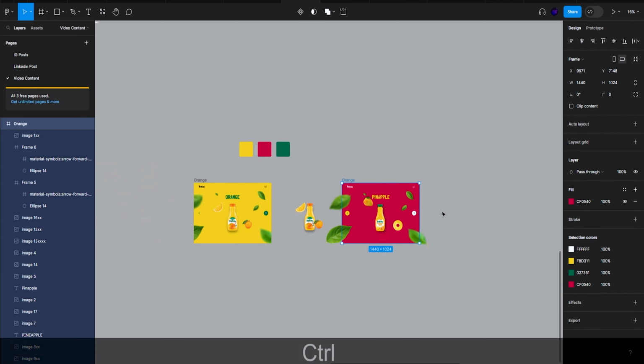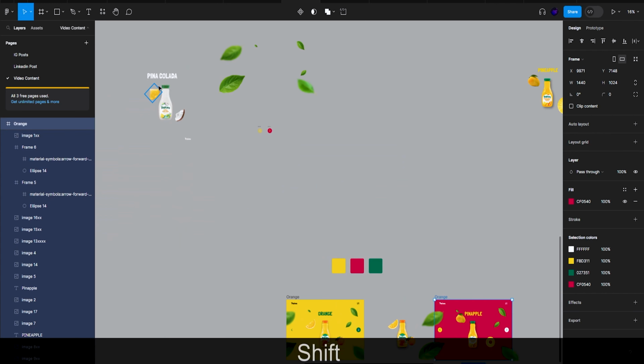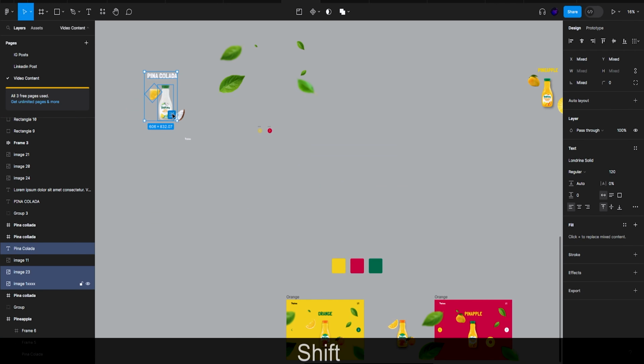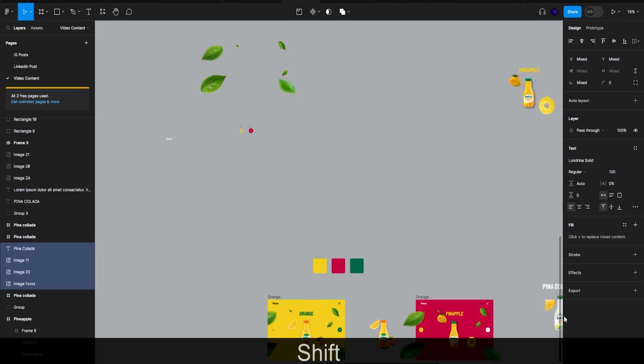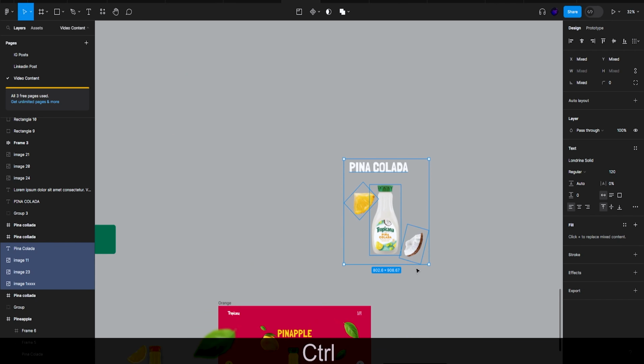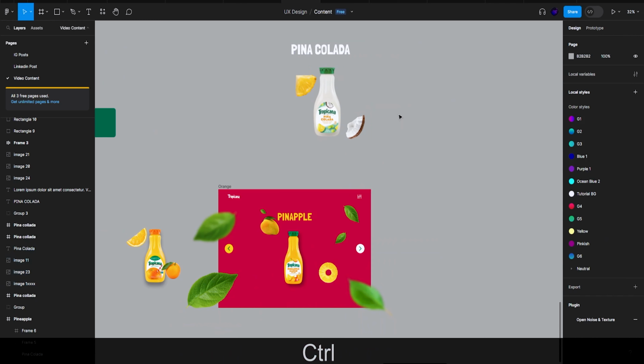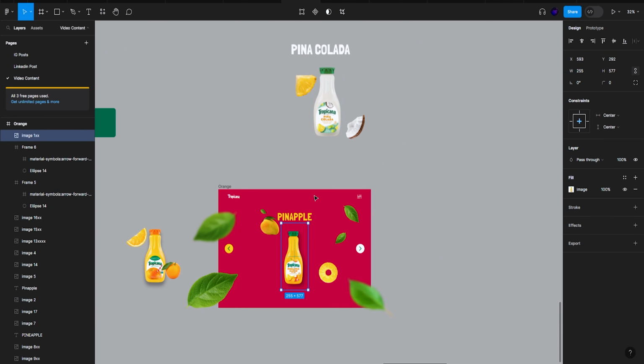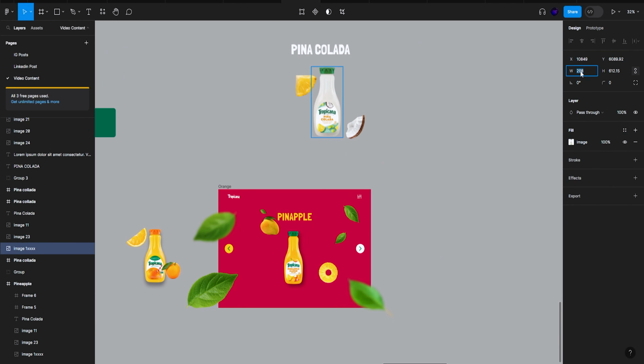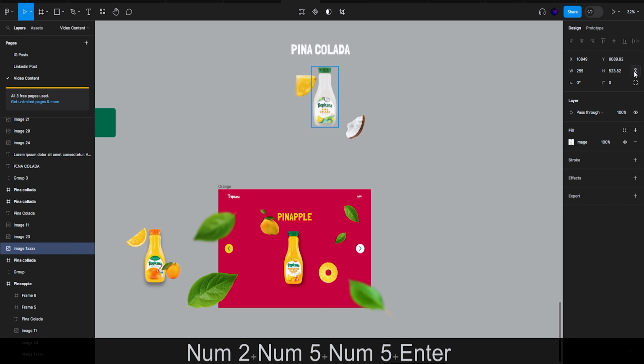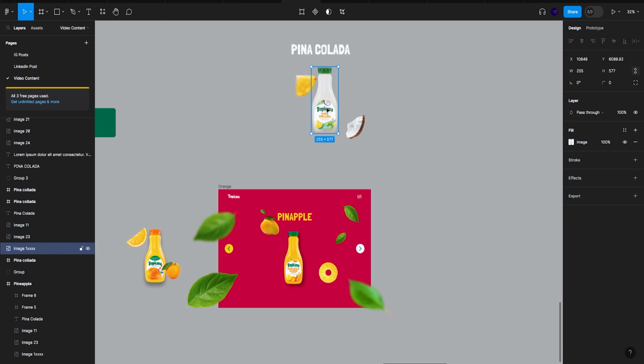So here we need to bring also the third design here. Okay, I mean the third product image and all that stuff. So let's just make sure they are the same height and width so that we don't really mess with anything, especially the bottle. So 100 has to be the same, 55 and around 56. Okay, around that.